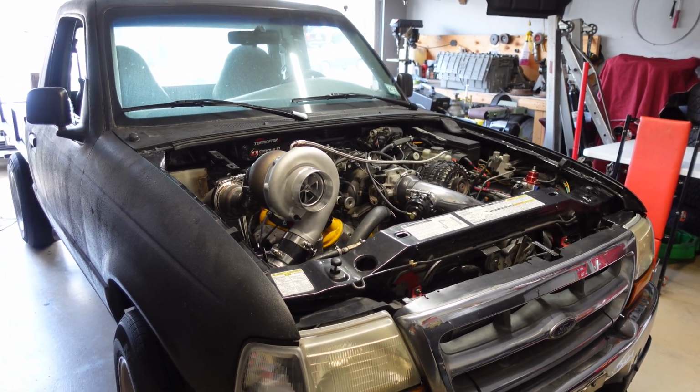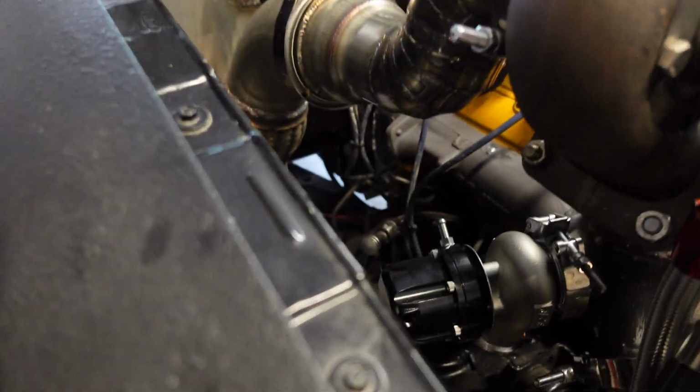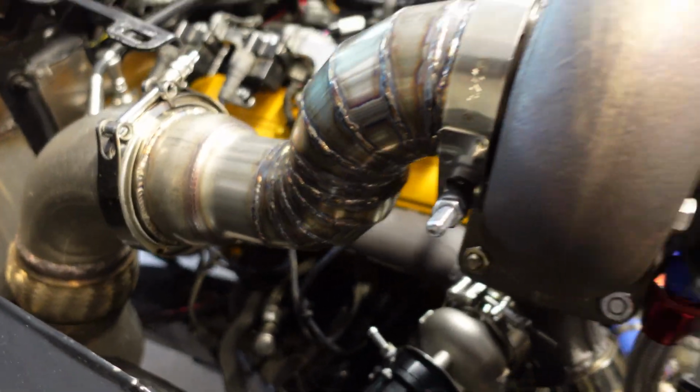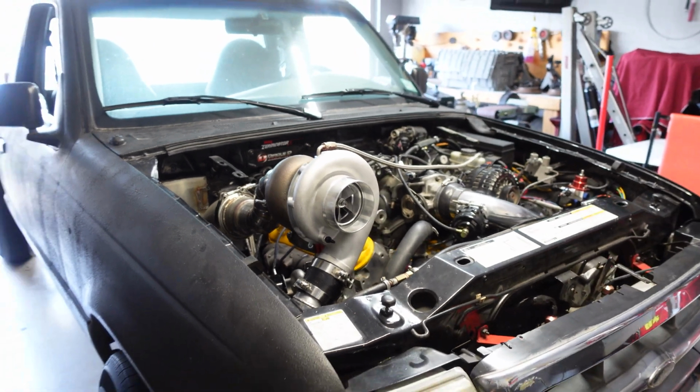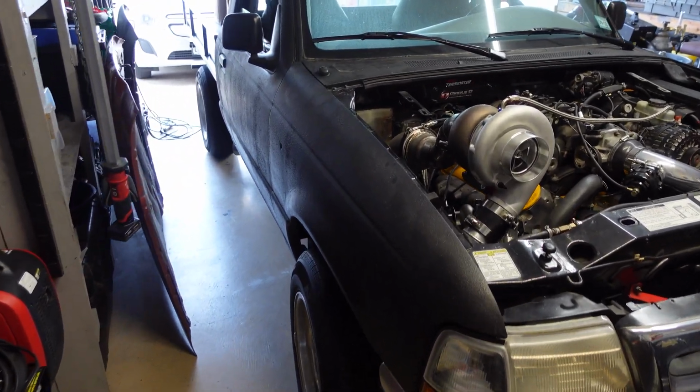It's got stock truck injectors that are decapped. Black Sheep Industries wastegate. And that's really about it. It's on a Holley Terminator X right now. I tuned it myself. I built it myself. So this is going to be one of the main projects you see on the channel.